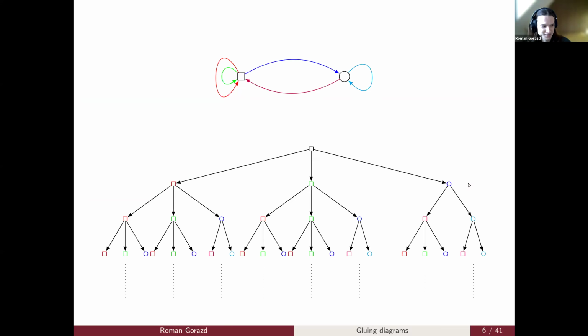Okay, so now I can show some pictures, and let's look at a visual representation of this path space.